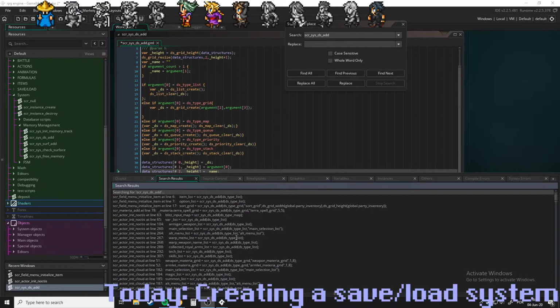Like, I need to find a list that contains the actions the characters can perform, and then thanks to a typo that list does not get saved, and then whenever I load the game I'm like, what's going on, why is this crashing? But it's because I didn't save the list. But it could be something much more subtle, because that would be immediately obvious. I would easily find out where the problem is.